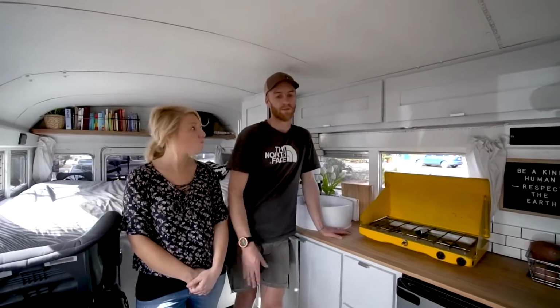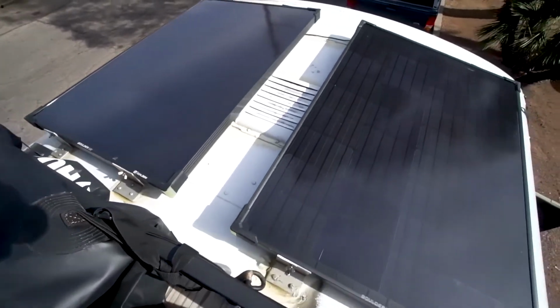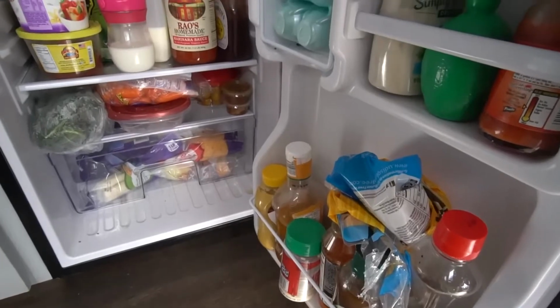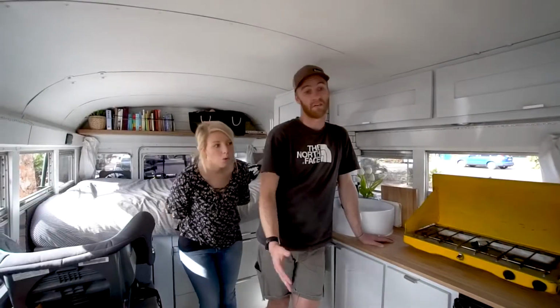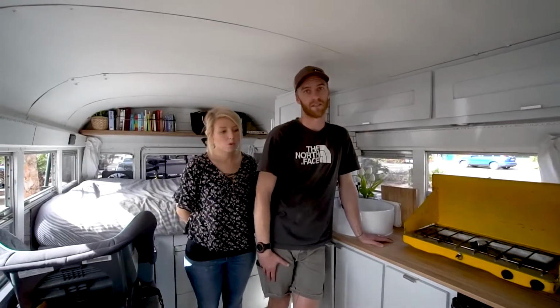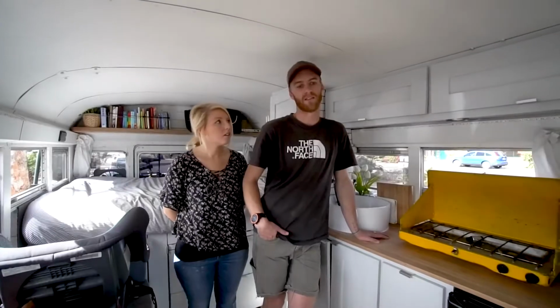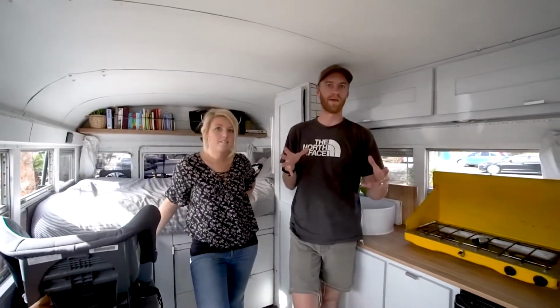We've got two 100-watt panels up top going to a Yeti 1250 battery bank, and as long as we've got sun, we wired it in so that while we're driving we can charge the battery. Now we can go indefinitely off the grid as long as we run the engine a little bit each day and have some sunshine.